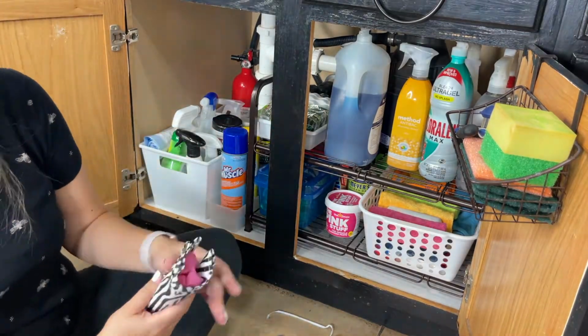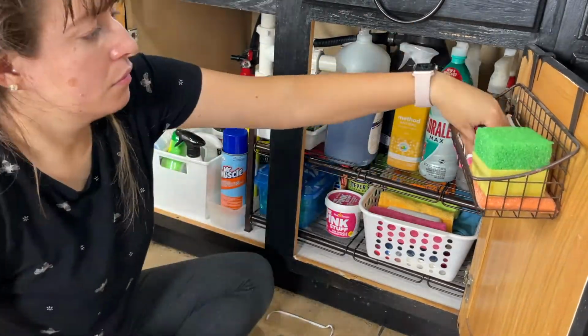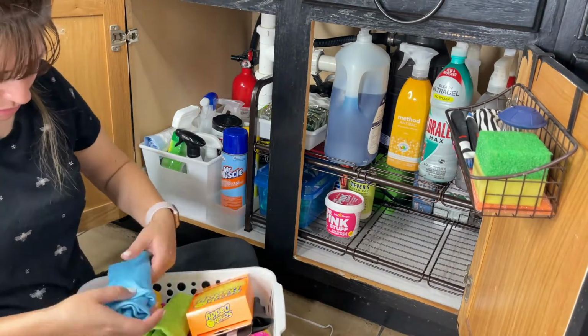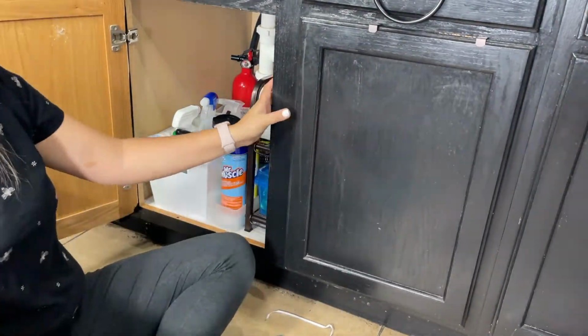I honestly do feel that I have way too much stuff, but as I mentioned, I'm going to start getting rid of things and I'm not going to be repurchasing a couple of the cleaners. So I do plan on just staying with a couple of them. I don't want to have so many things anymore. I'm trying. I really am, you guys.